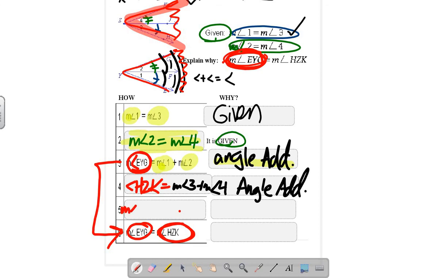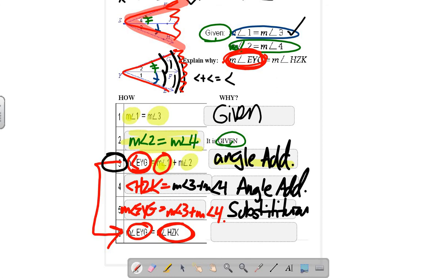Watch what we're doing here. Measure angle EYG. I'm now swapping out the 1 and putting in the 3, swapping out the 2 and putting in the 4. Swapping those out, putting those in. Aiden, what do we call that? Substitution. It is. And what lines did we smash together to get that? That's a little bit trickier, sir. 4 and 5. Or 3 and 4. Almost. We definitely use 3. And where did we swap out the 1 with? With 3. So lines 1, 2, and 3.